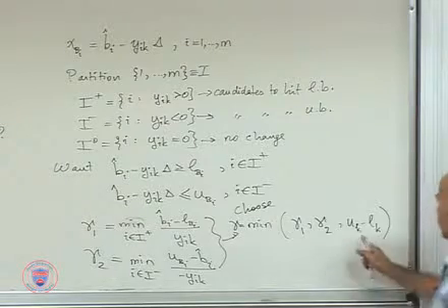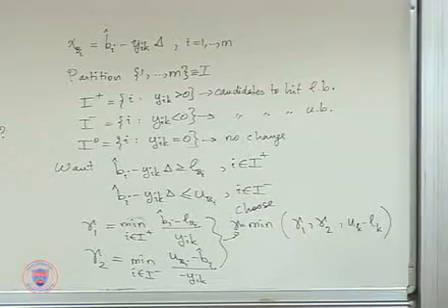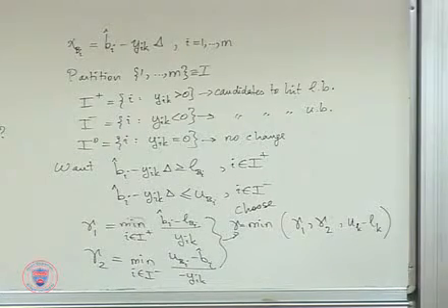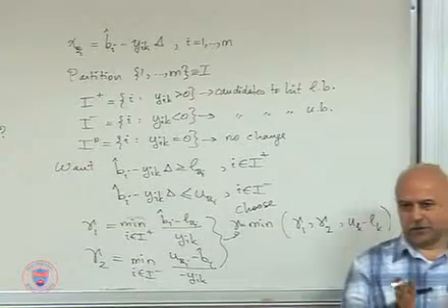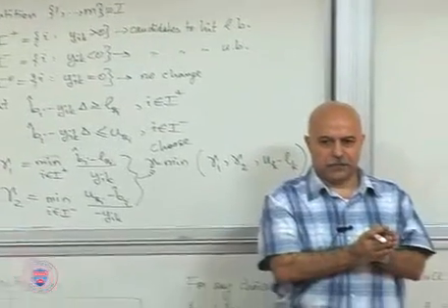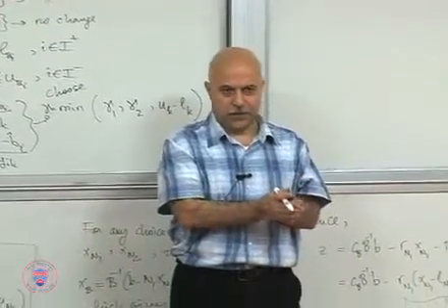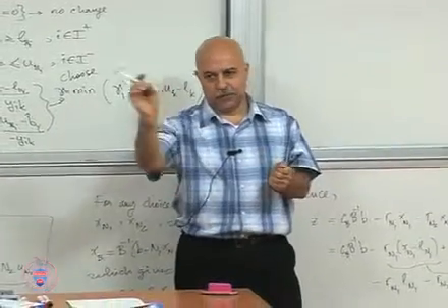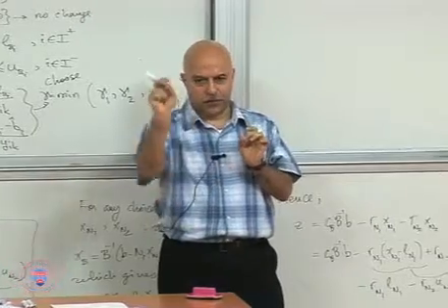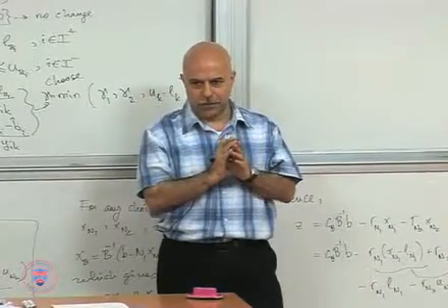Why are we looking at UK minus LK? The reason is the following. Okay, here are the possibilities. You're trying to increase xk, the entering variable, from its current value, which is at the lower bound, to something more than the lower bound. And delta is the amount by which you move from the lower bound.